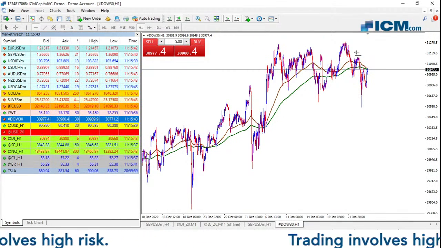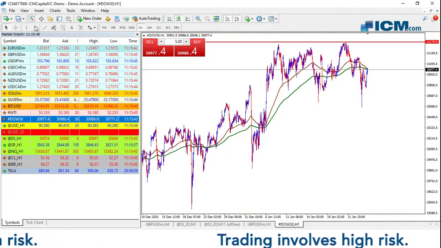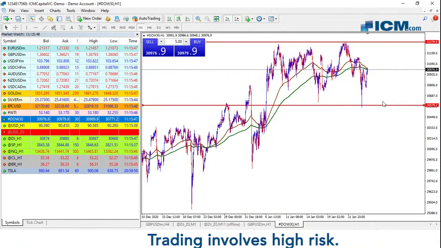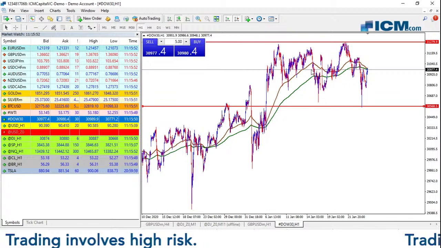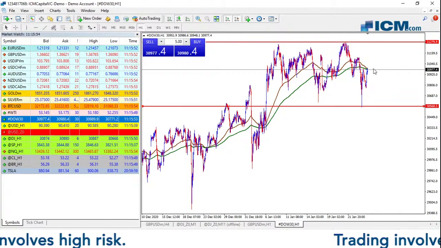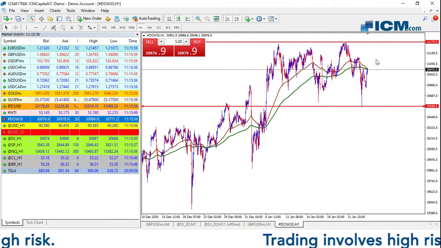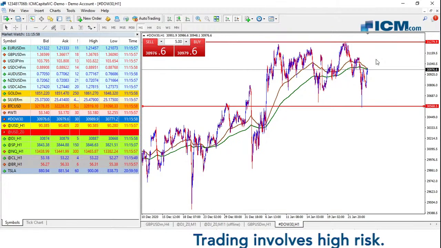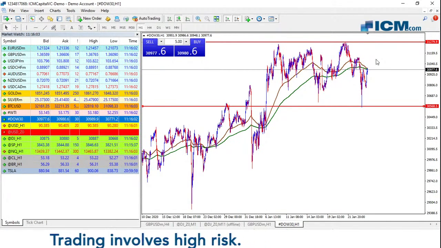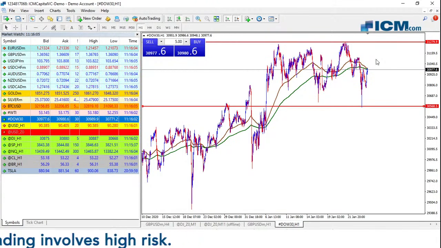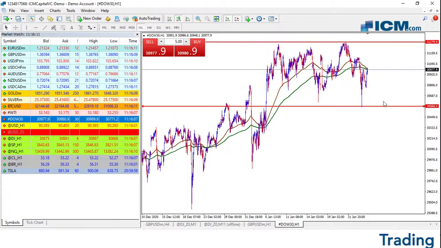You can highlight this range between 31,300 and 30,600, 30,550 as a key area. As long as we're inside this range, we could be trading sideways. Moving above 31,270 would take us towards the first target of 31,650 and then the second of 32,100, while any disappointments on the stock market, especially with the earnings anticipated, could weigh on the Dow Jones again, and we could be retesting 30,500 again.